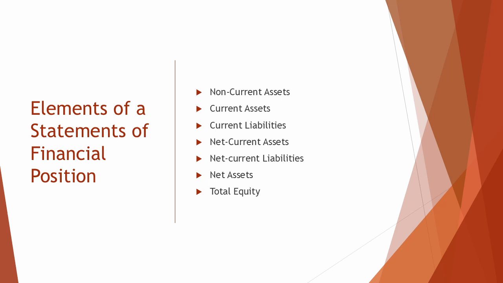Net assets are the total assets minus total liabilities, representing the business's overall worth. Total equity represents the owner's interest in the business after all liabilities have been deducted from assets. Opening capital is the amount of money or assets invested in the business at the start of the period.